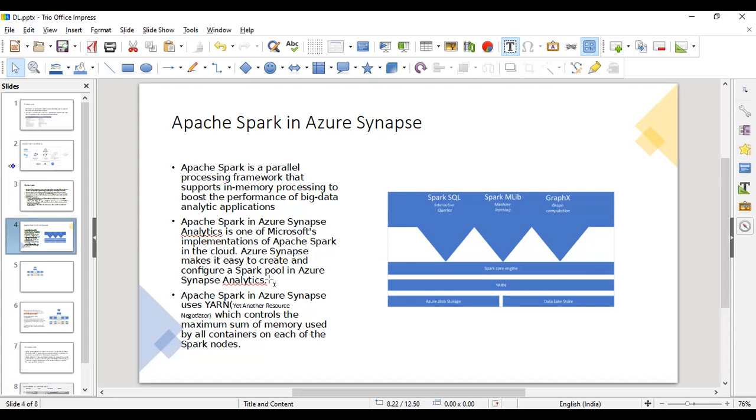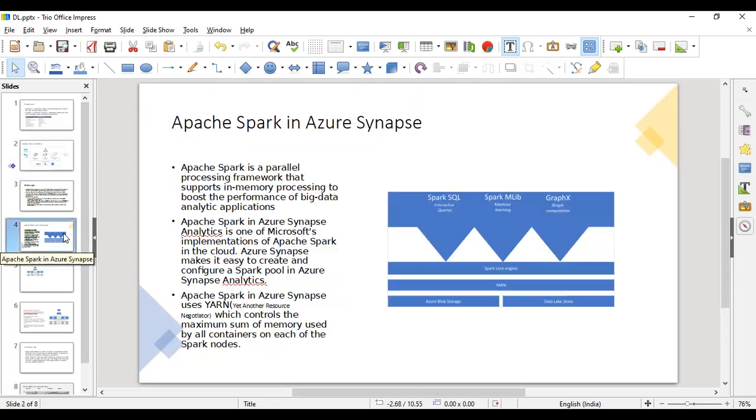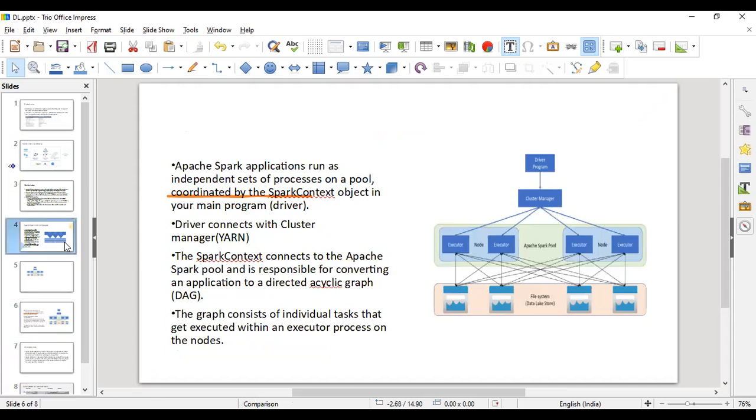Azure Synapse provides Apache Spark, through which you can create a Spark pool. The same way you create a SQL pool, you can create a Spark pool. It's the same as a SQL pool.